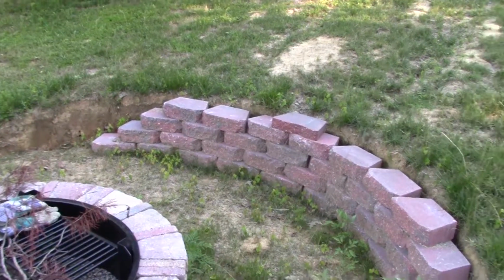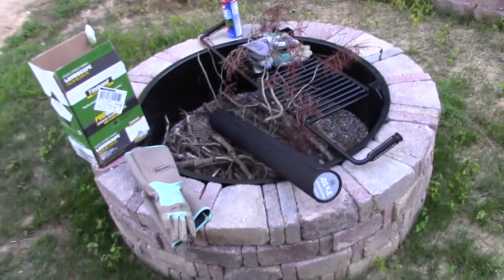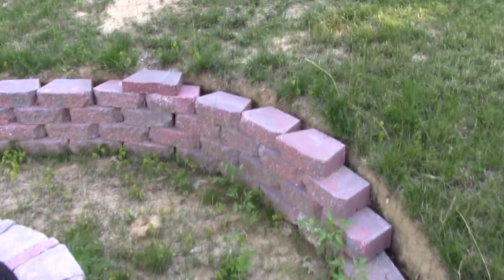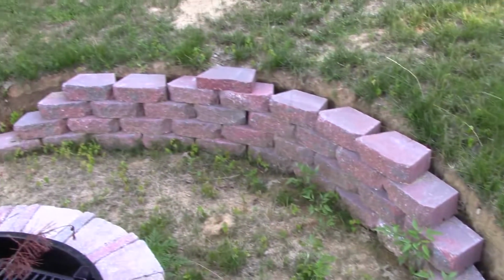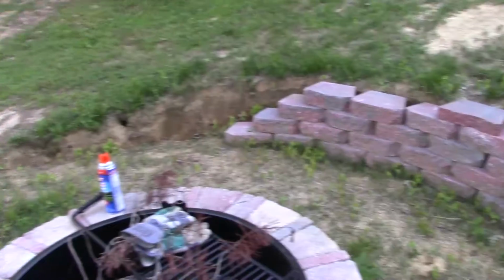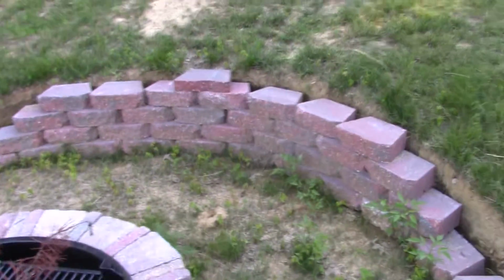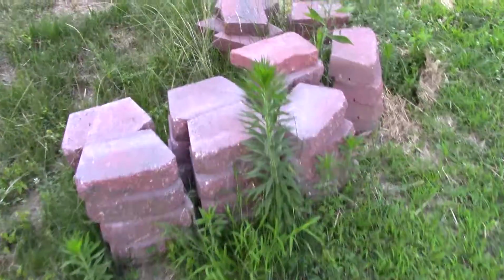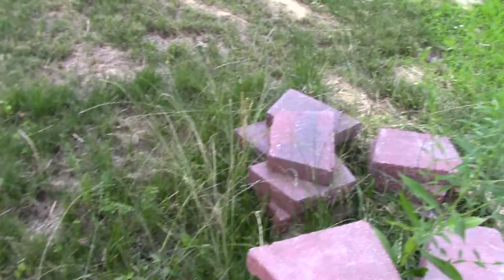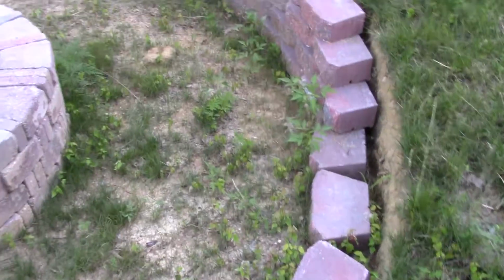It is 29 June 2016. When last we met, we had put this fire pit together, and we had some of these extra retaining wall bricks, and we put those up there, dug that out, kind of did a proof of concept. But we ran out of bricks, and so we got some more bricks, including some toppers there, and now we need to put this together for real.